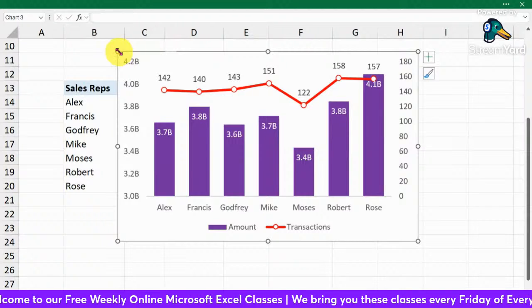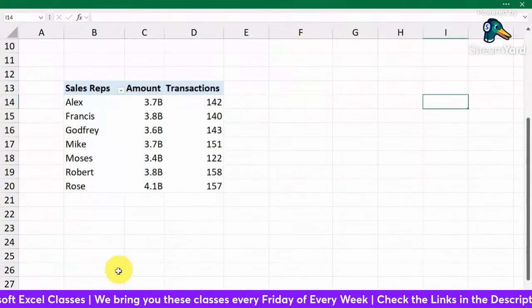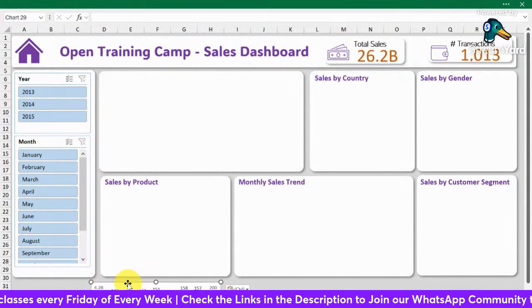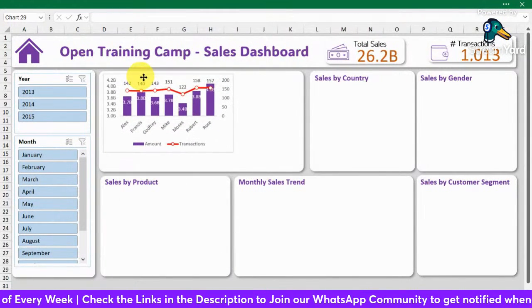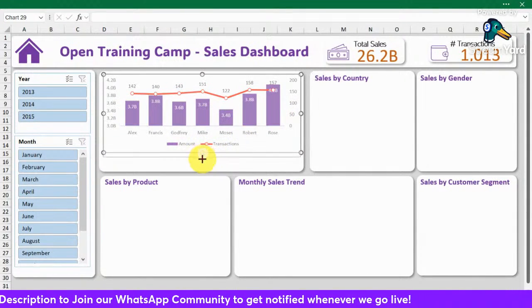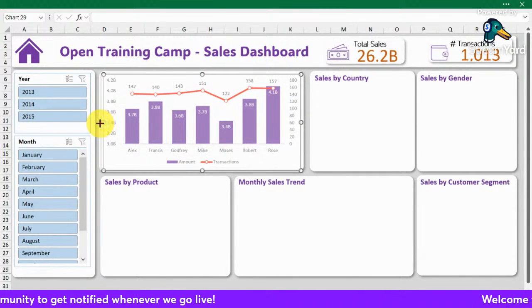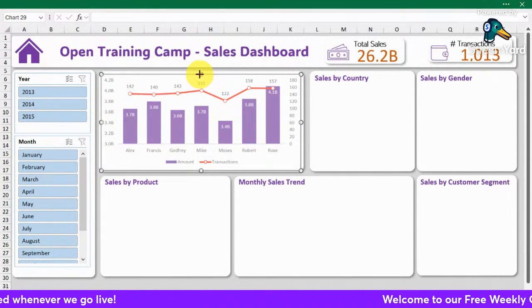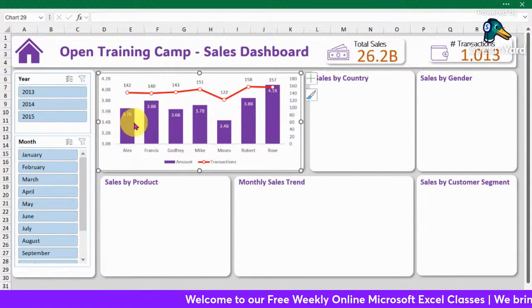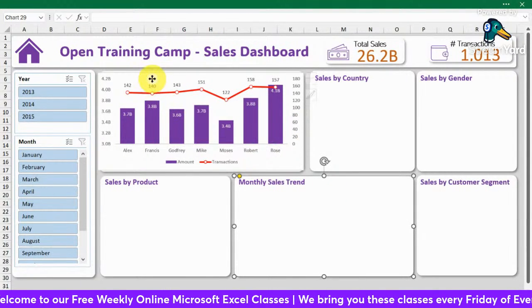But for now, let us copy this particular chart or visual and bring it onto the dashboard and finish it from here. We shall finish all the settings from here that we may need. All right. I believe this makes sense to all of us. Now I make sure that it fits into our canvas here. And the other thing that I will do is to make sure that it fits entirely into the blank canvas. Make sure you do that.